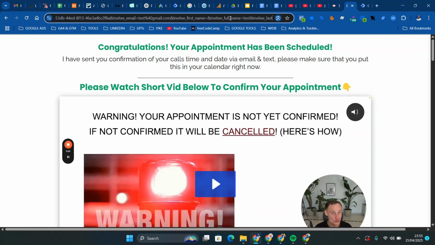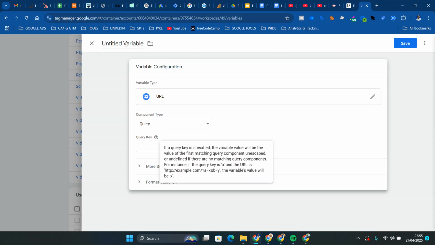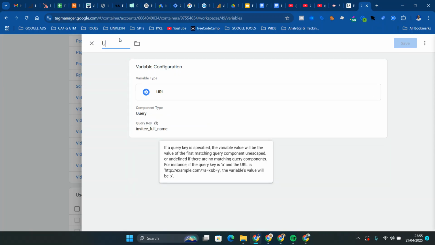It showed that that query field is there, but it was not available in this particular one. So we pick the full name, which was available. Come back to Tag Manager, paste it in the query key, and then save it as URL full name.